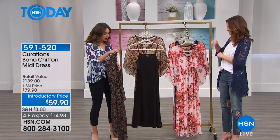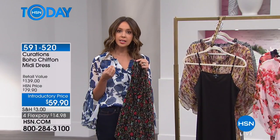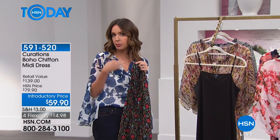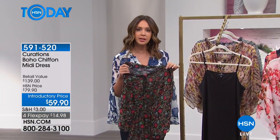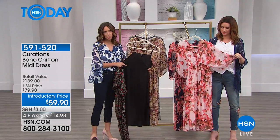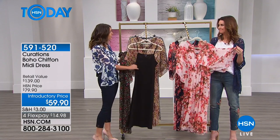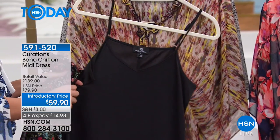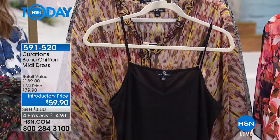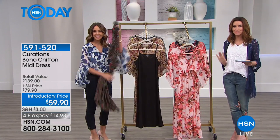I dissected it so you can see you're getting two pieces: the full slip and the dress. There are great little snaps inside the dress which hold the slip in place, and you can also put your bra strap through there so it's not traveling down your arm. You'll have coverage where you need it, plus the sheer sleeve gives coverage on top with movement. Each color comes with a slip in its corresponding color. Machine wash, tumble dry — no muss, no fuss. Available in extra small through 3X.